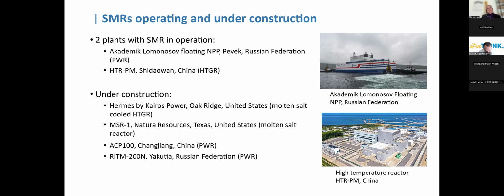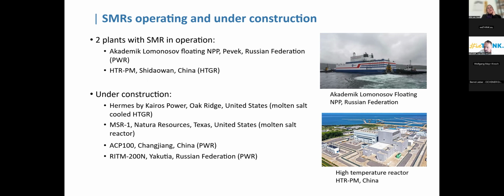The other one operating is a high temperature reactor, HTR-PM, in Shidaowan in China, and that's on the picture at the bottom right. There are 4 reactors under construction at the moment of this type. There are still several other smaller reactors, but they're kind of old, built in the early 60s for conservative reasons, and it was not immediately over 1,000 megawatts that were built.